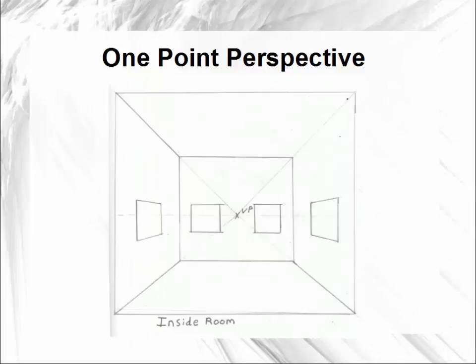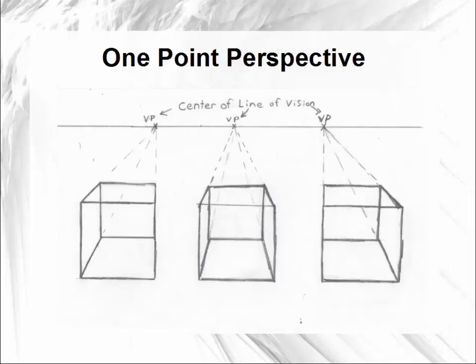Inside a room, you won't be able to see the horizon, but you can put it in as a guideline, or like me, have windows that show the horizon, and draw your lines to the vanishing point and erase out your guidelines after. Here we have some boxes. You can see they're 3D see-through boxes. You see how simple it is? You draw your guidelines to your vanishing point, draw in the box, and off you go.